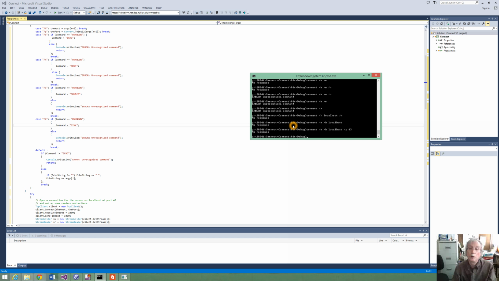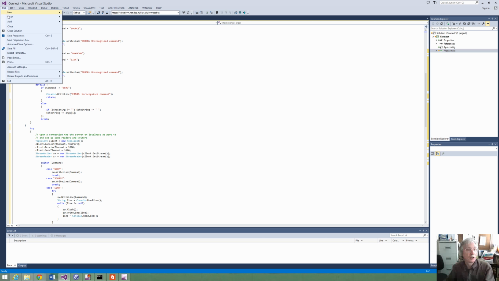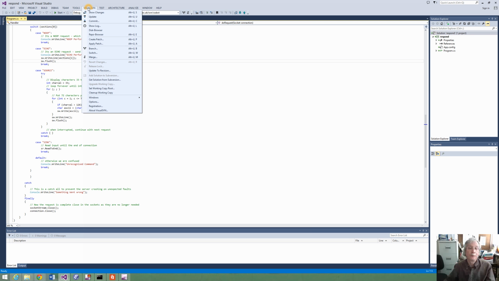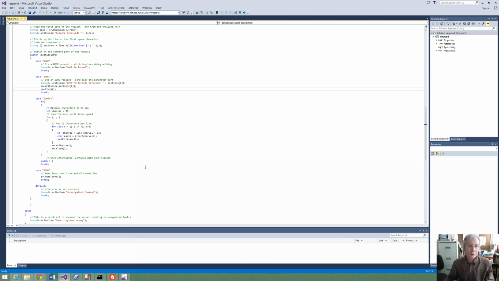Right, now we need to work on some of the optional features for the server, and we'll just go and look at that. Now we need to look at the server and add the optional features to the server. So we just open our server project, and then we can tell Visual SVN that we wish to make some updates to it for a new revision.